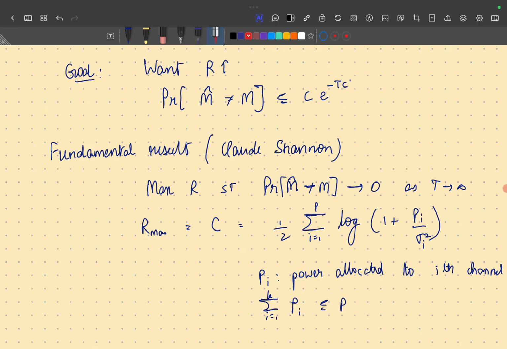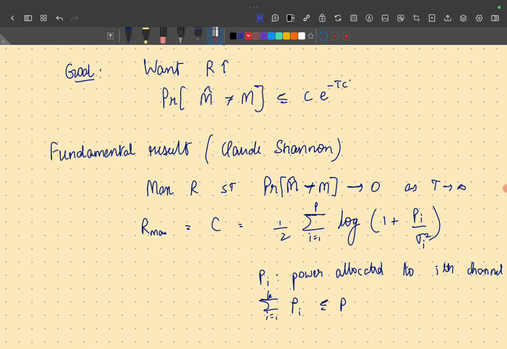Because you transmit x, you receive x plus z, where z is the noise. You can't do anything else. And remember that your x has to satisfy a power constraint or an energy constraint, so x has to be between minus P and plus P. Because the noise variance is non-zero, with a little bit of calculation you can see that the probability of error is always lower bounded by some particular quantity.